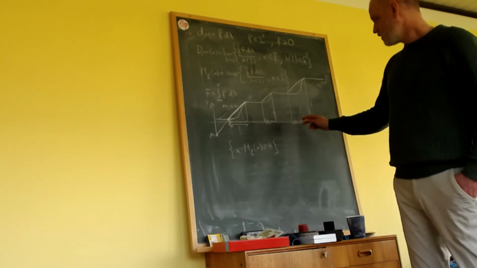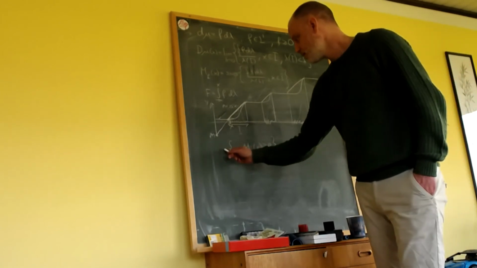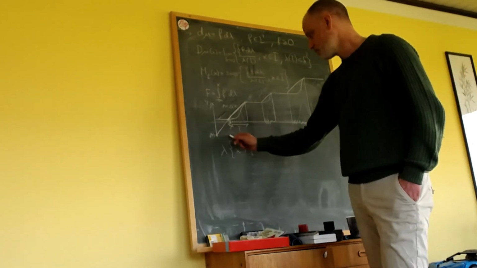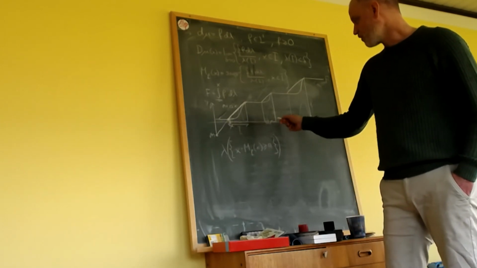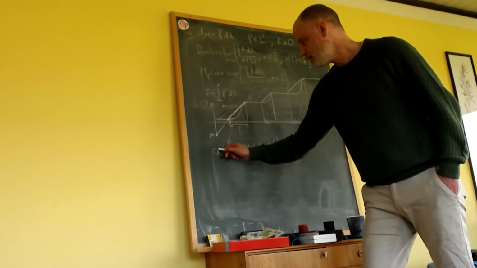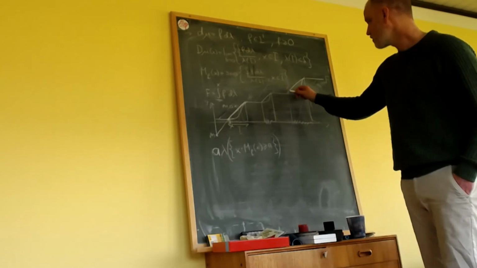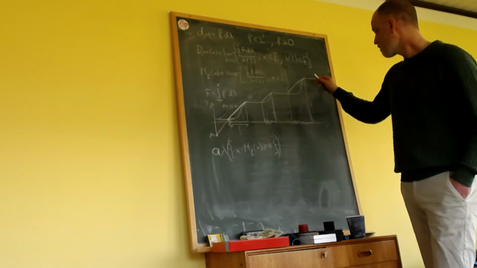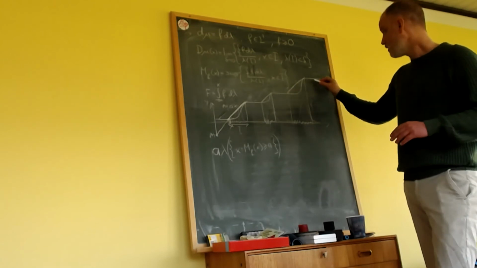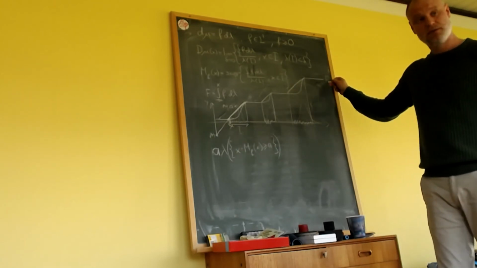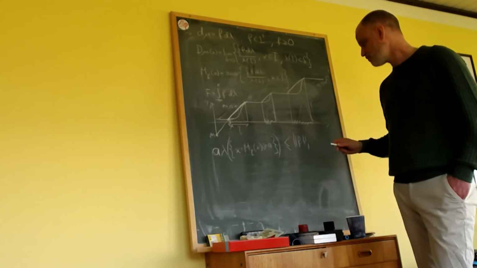Okay, so this is this set, right? So if I look at lambda times this, the measure of this set, it's just a bunch of intervals, right? So if I multiply this with little a, I'm getting the increase here, plus the increase here, plus the increase here, and so all these increases is going to be less than the total increase of the function f, right? Which in turn is the L1 norm of f.